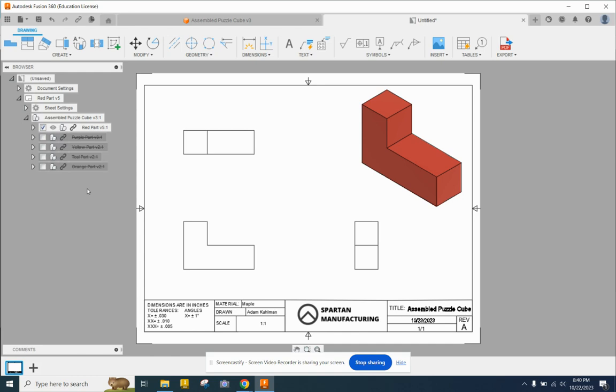All right, so that is the basics of putting one drawing part into our drawing files. We're going to pick it up in the next video where we start putting some dimension lines on here to give information about this object's size.